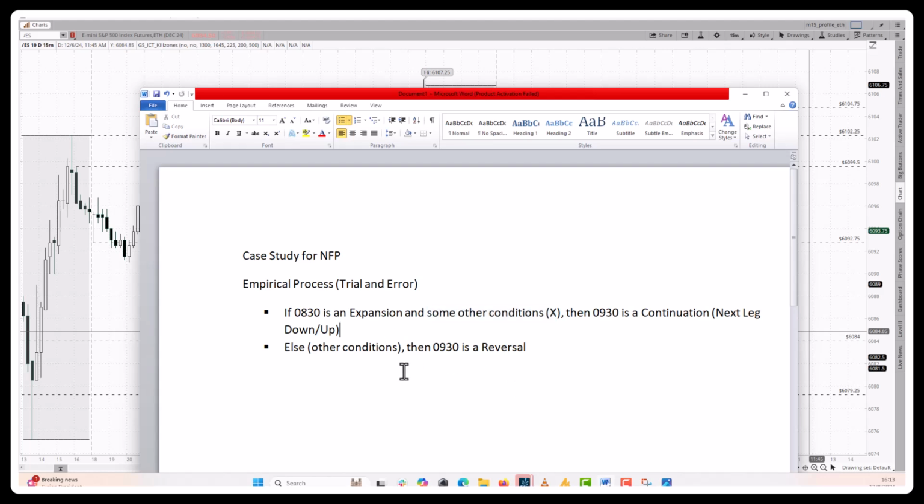So basically, we have other conditions. Right? Now we find out that the other condition is, in this other condition, the first thing is on 8:30 flip after 30 seconds.